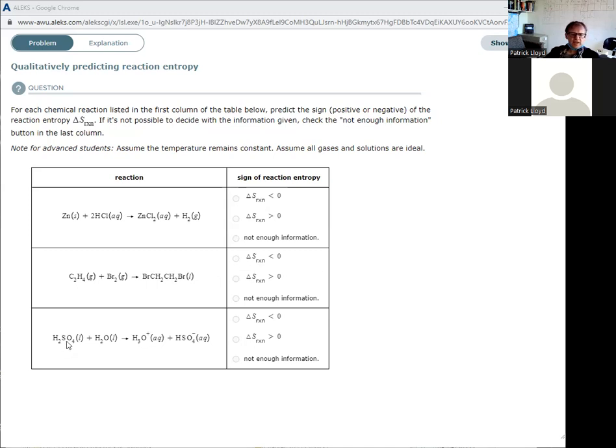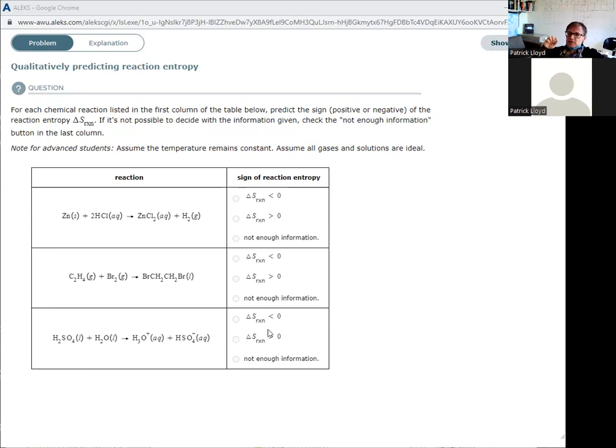Third one, sulfuric acid. We have a mole of a liquid, forming an ion and forming another ion. Now that's a little tricky, but in general, if something becomes aqueous, it's now a mixture. If something is a liquid, it's a pure substance, right? When I say H2O(l), I mean pure water. When I say H2SO4(l), I mean pure liquid. So you have 2 liquids turning into 2 ions dissolved in water. That means it's more disorder because you have these ions dissolved in the water, right? So that's an increase in entropy. So delta S would be greater than 0.